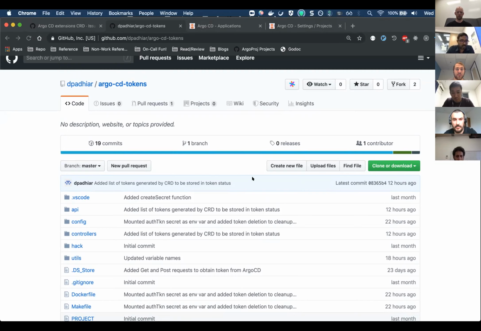So the token CRD is trying to automate the process of creating JWT tokens through Argo CD. The current process is entirely imperative, and there's no way to do this declaratively. As a result, someone has to either run a bunch of CLI commands or go through the UI.